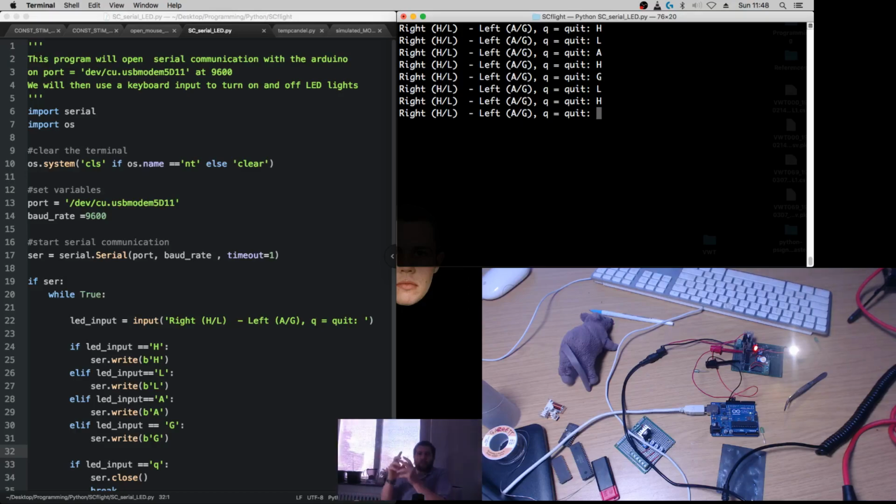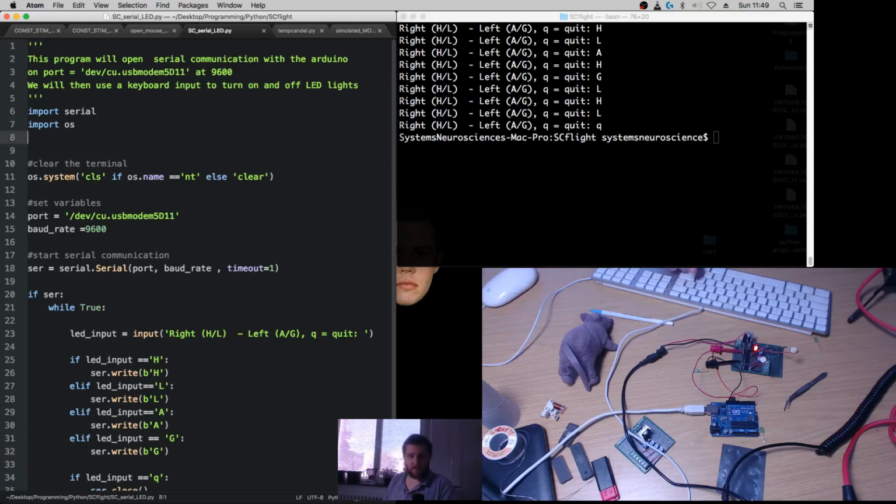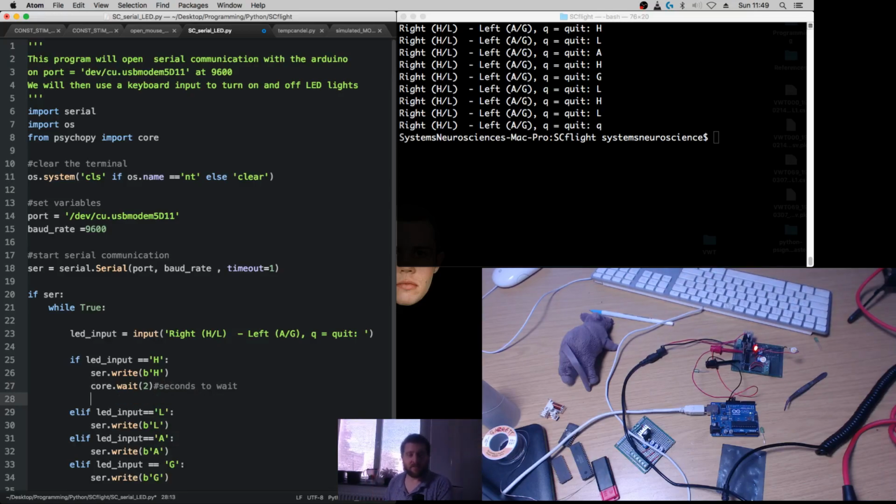So the first way we're going to do this is using software. So I'll send this low again. So we'll go low, we'll quit out of that. How do we do that? Well, if you've followed me in the Psychopy tutorials, we can use core. So from Psychopy, import core, and you remember core.wait. So core.wait will accept a single argument, in seconds to wait, and it will block the execution of the code until that timer has returned a finished flag, basically.